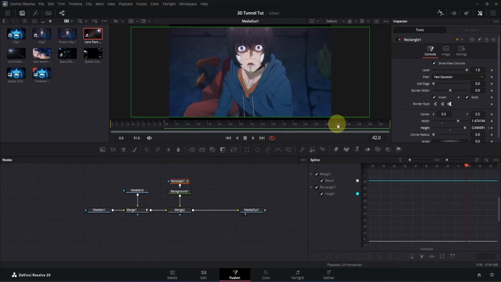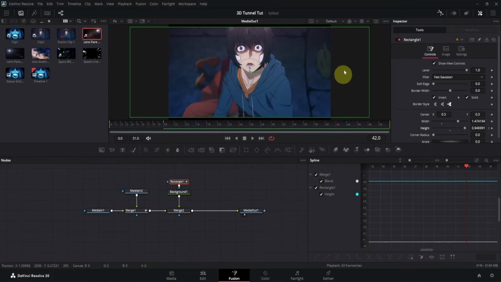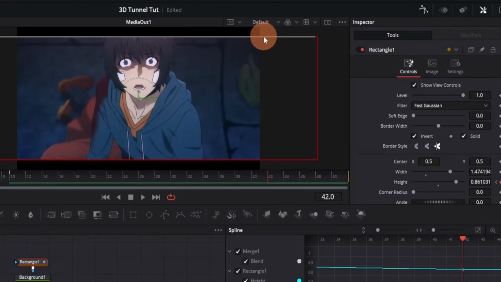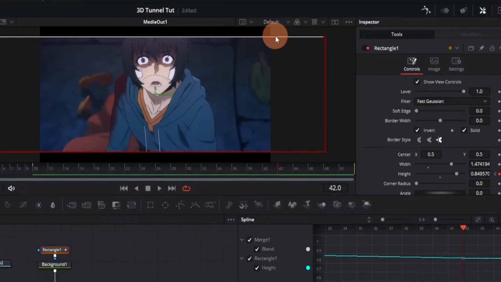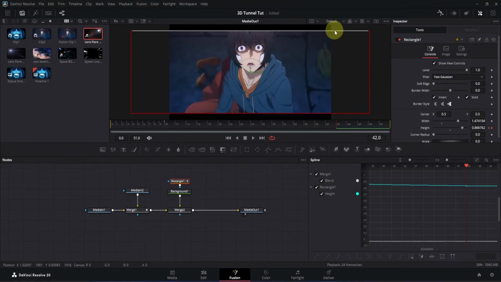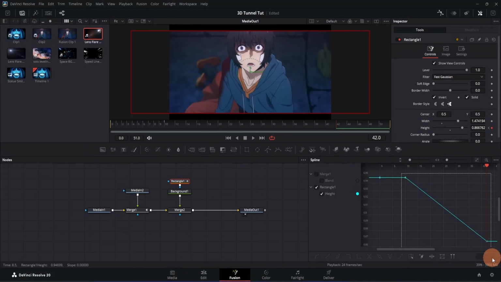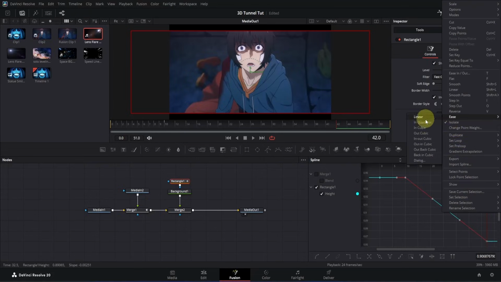And at this point, we'll just adjust the height a little bit. So let me click here and drag it downwards like this. Let's keep it somewhere around here, I guess. Alright, now we have to adjust the curve. So let me just go here and deselect this merge box. Then click on this zoom to fit icon. Select these two keyframes. Then go to this empty area, right click, go to the edge section and choose the incubic.